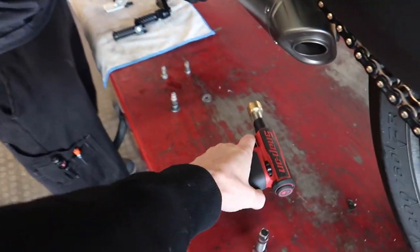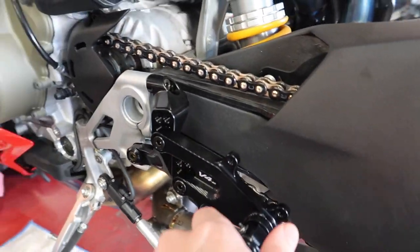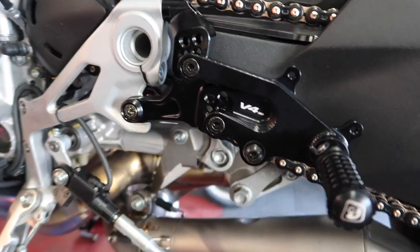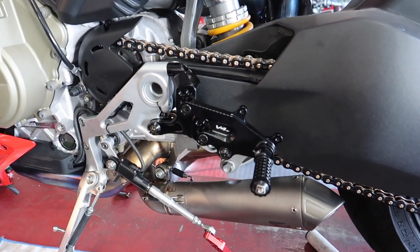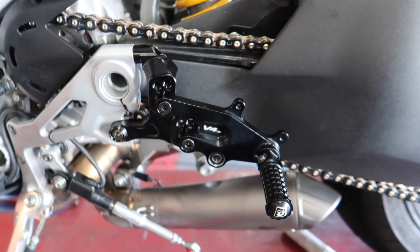I'll do it. All right, so officially attach the rear set there. That actually looks really cool. It's a really cool looking angle, yeah. The way that they did that with the V4 in there. And then of course he Loctited all these bolts down. There will be a specific torque value for it. I believe they provide that, Duca Bike normally does, yeah. In the pamphlet. So yeah, that's coming together.